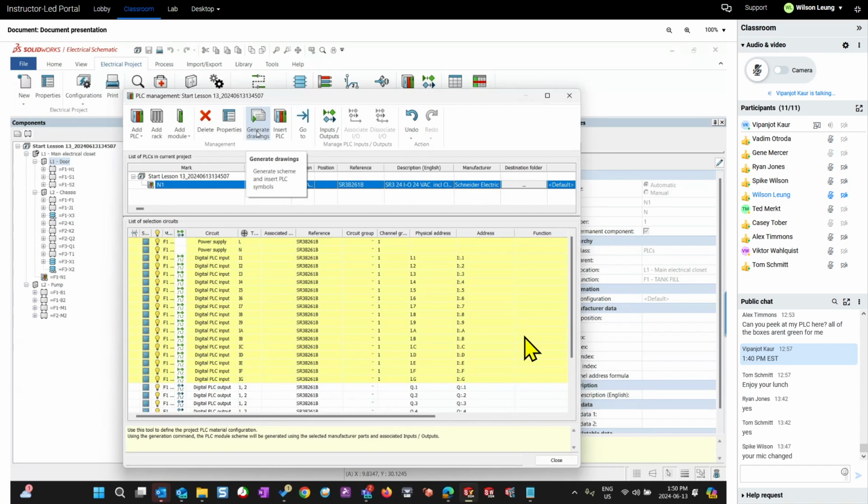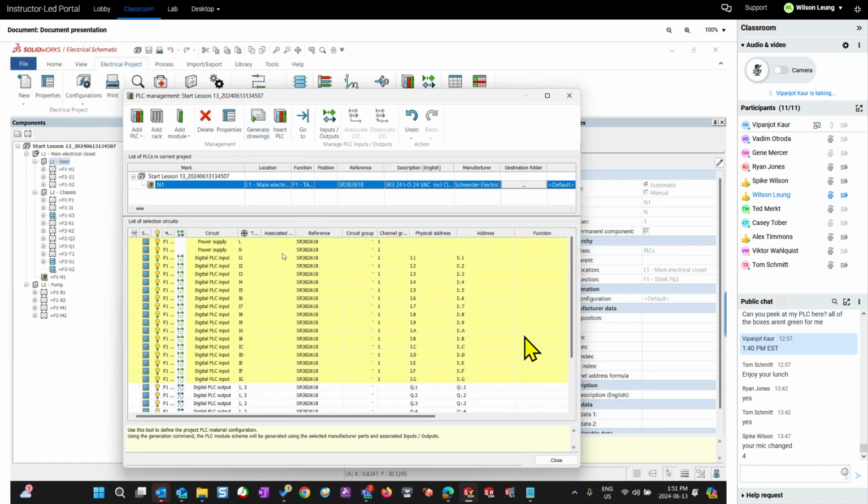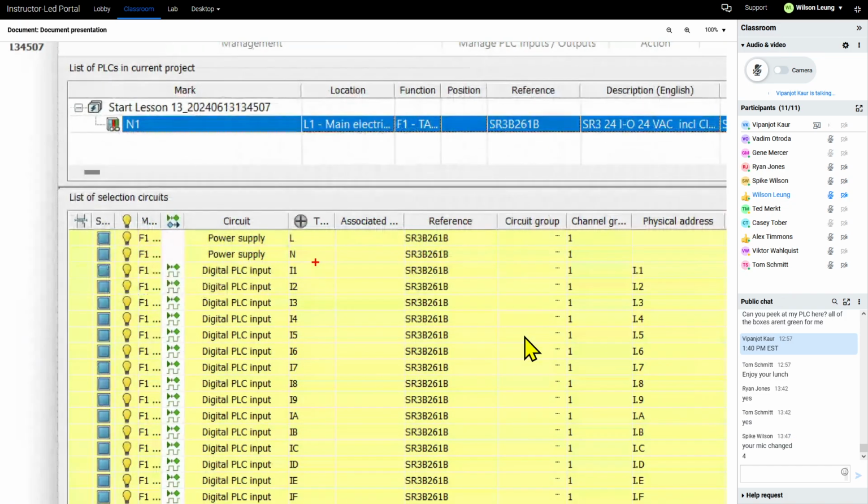If you check the last page of this lesson, number 13, automation lesson, can you tell me how many inputs I need? Look on page number 260, please. 260. How many inputs do I need? How many inputs am I using in that picture on the left? Who's going to tell me? How many connections do you see? 4. Thank you, Spike.